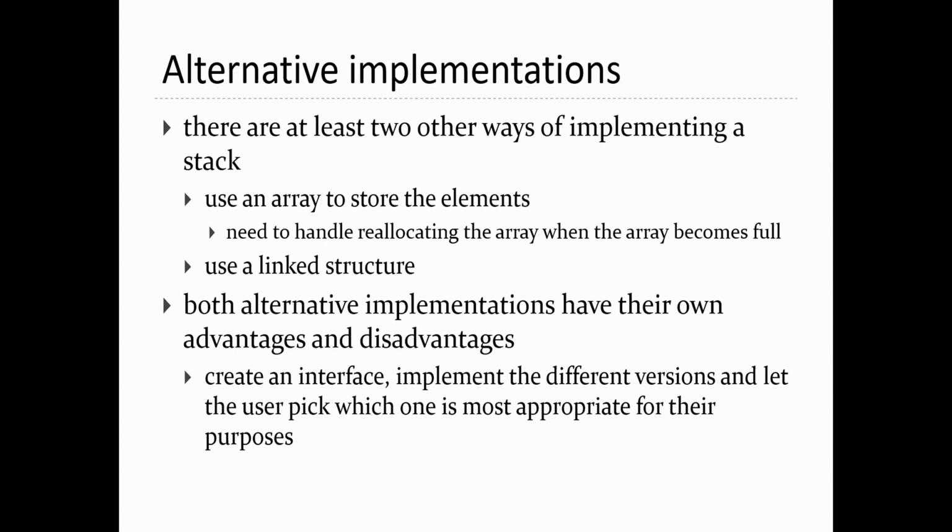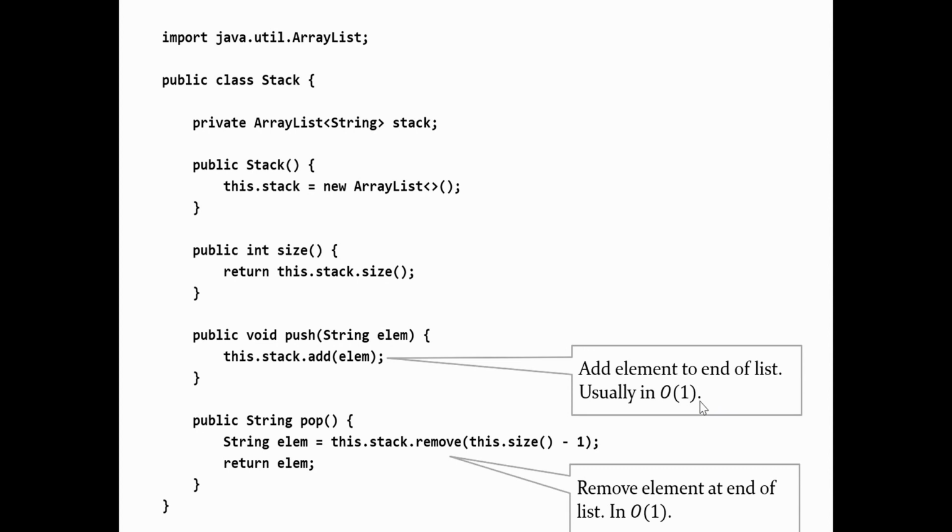And you might ask, why would we bother doing it these 2 different ways? This way seems to work just fine. And so the answer is both of these alternative implementations have their own advantages and disadvantages. So you're going to see that creating this linked structure, where here push is usually O(1) but sometimes it's O(n), if you use a linked structure, you can guarantee O(1) time for both of these operations. So you can actually guarantee better worst case complexity using a linked structure.